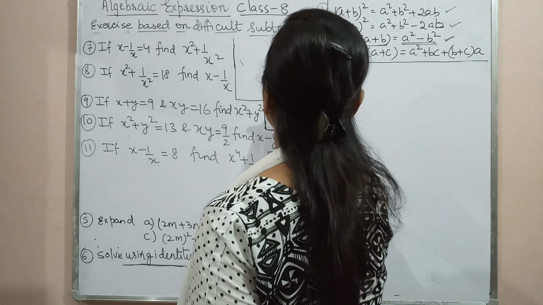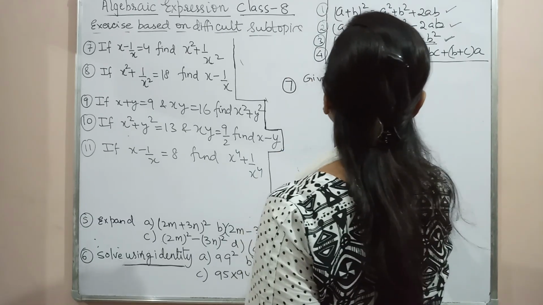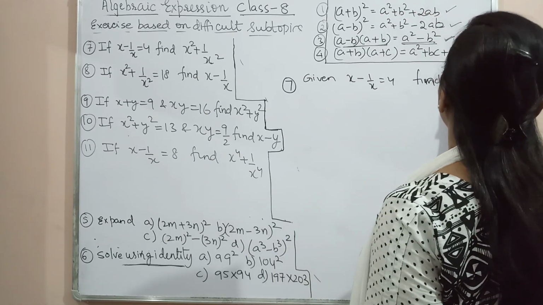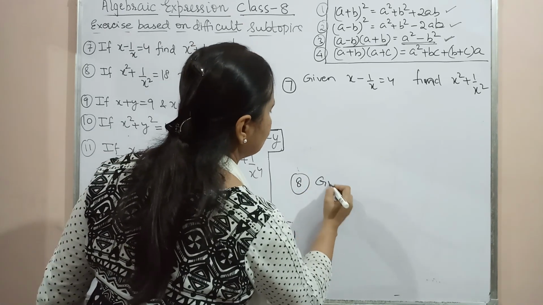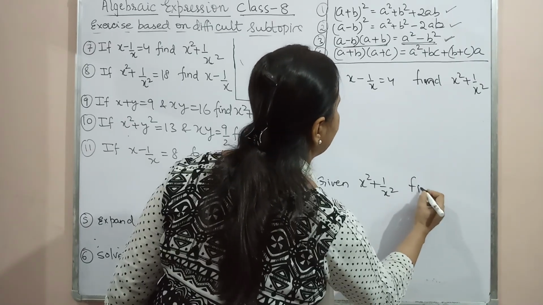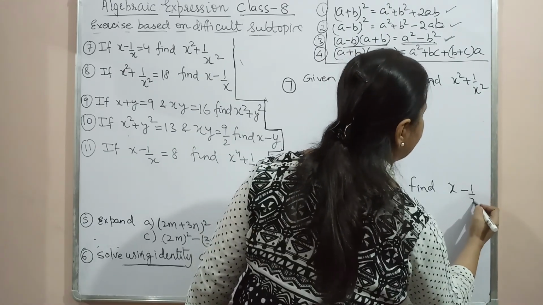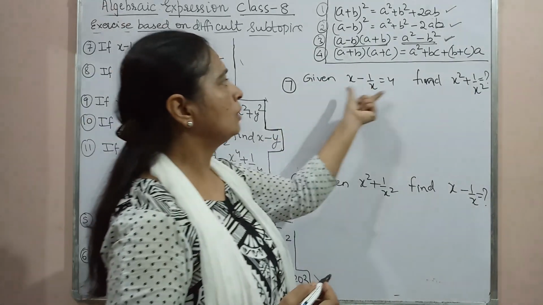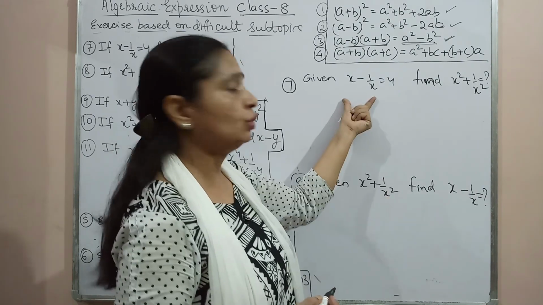Now let's do the other question. Now you can see question number 7, it is given x minus 1 upon x is 4 and you have to find x square plus 1 upon x square. और question number 8 अगर आप देखोगे, you will see that what you are given just the reverse. आपको ये चीज दे दिया गया है and you have to find x minus 1 upon x आपको फाइंड आउट करना है, ठीक है ना? ये पता करना है, यहाँ ये दिया हुआ है और ये फाइंड आउट करना है, यहाँ पर ये दिया हुआ है इन दिस द अदर वन यू हैव बीन गिवन दिस और आपको उल्टा ये फाइंड आउट करना है.